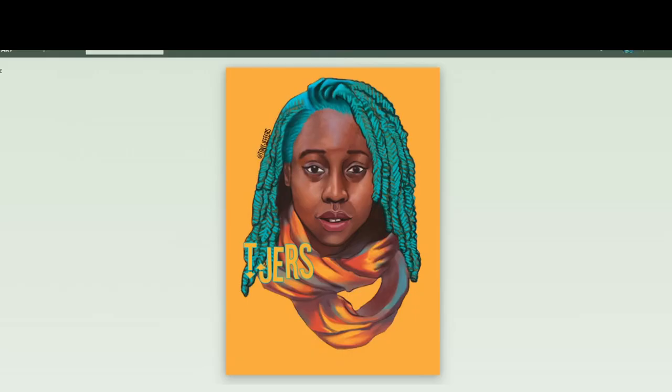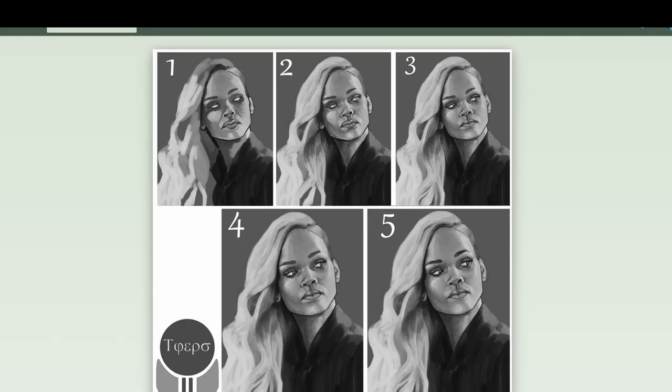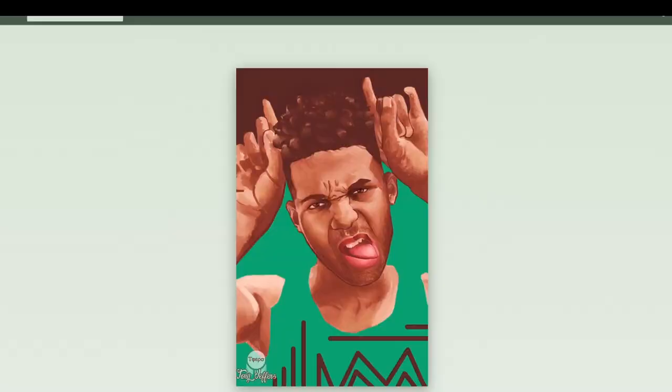A lot of people want to pursue these people, but I want to help you not have to. Some of these things are put out there with the intention of helping you not get your work stolen. Watermarks — very predictable, you've probably heard this a thousand times. Most artists really hate the way that watermarks look on their work, but they can literally help you not get your work stolen or shared without proper credit. Most people don't credit the artist and that's where watermarks come in handy, so at least people can find you online. The downside is they can take away from the work — if it's a large watermark covering most of the image, or smaller but near the edges, it can be easily cropped out.